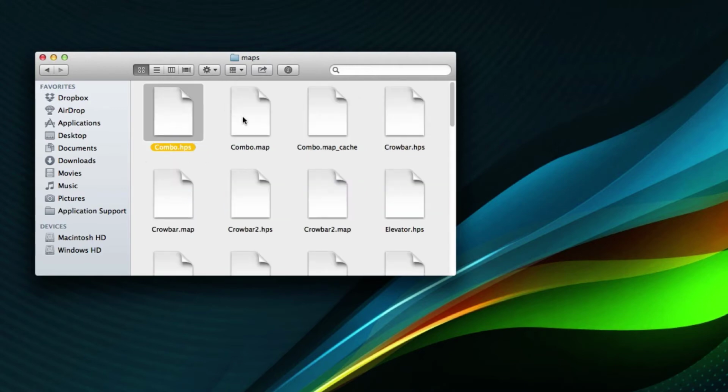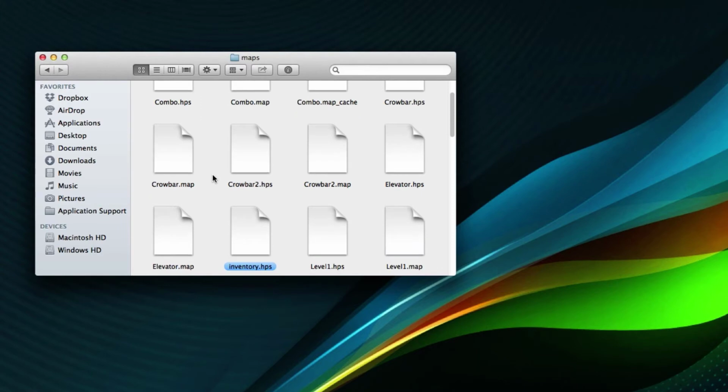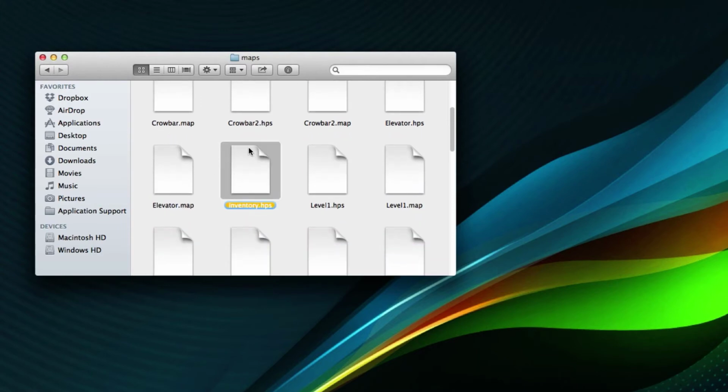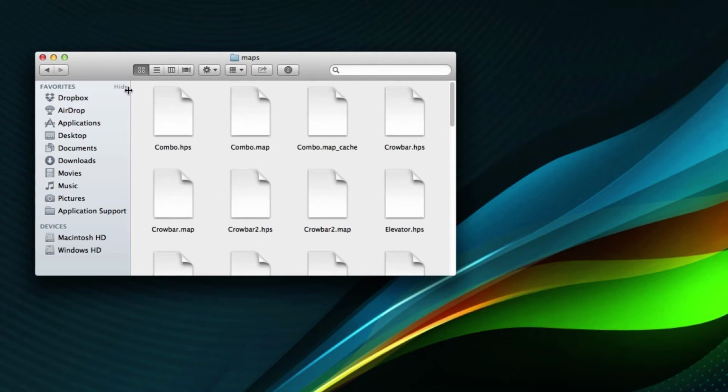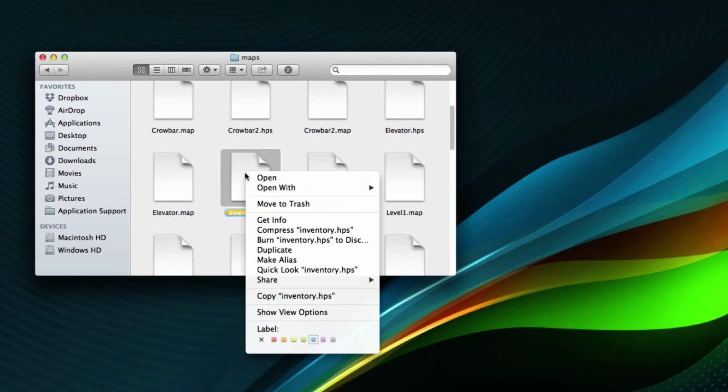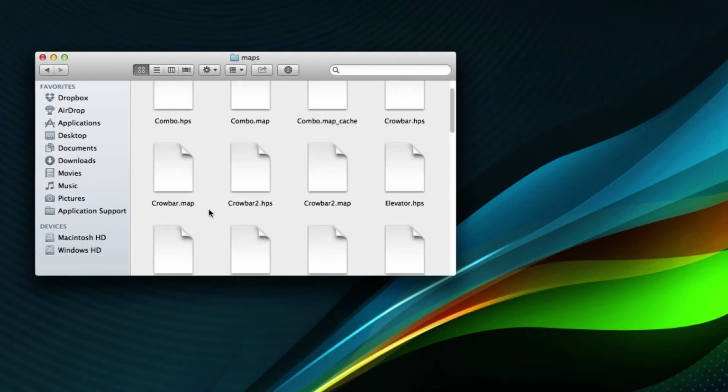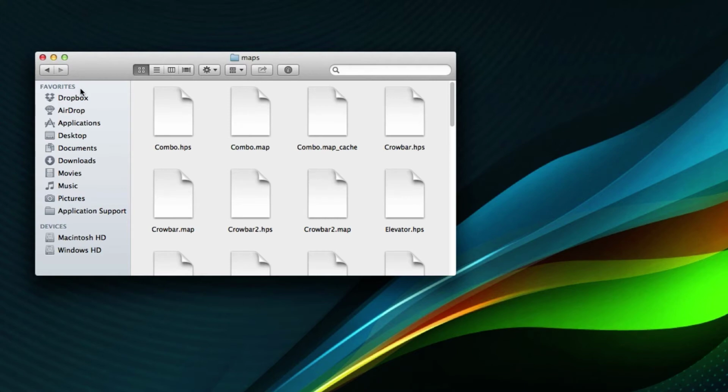And here I have the map file itself that I used in the example, and here I have the script file for the map. I also have another file in here that we're going to use, which is the inventory.hps. This is the one that basically calculates all the combinations. So you're going to need this file, and if you don't have it, I can show you where you can get it. So first of all, I'm just going to delete it and make it anew. Let me just delete the script file too, so I can script that over again.